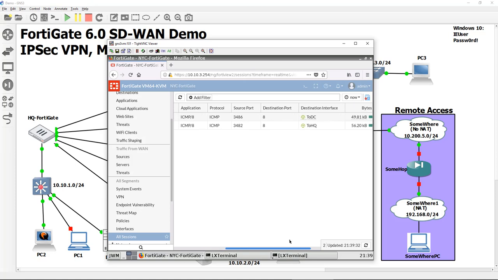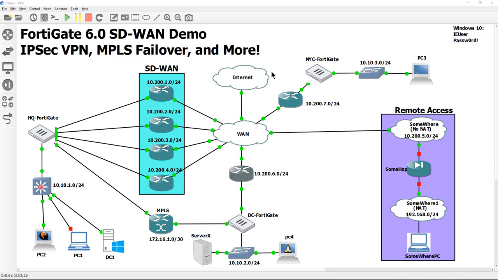But you got to admit though, look at that. This is what makes the SD-WAN amazing, because we can make routing decisions based off of a quality of a link. Okay, that's impressive. And guys, that's going to conclude my SD-WAN demo. So not only do we have dual IPsec tunnels for failover from our branch offices, we have some pretty good redundancy going here, and the SD-WAN is a part of the FortiGate's guts. I mean, all you have to do is have a support contract on it, and you can utilize it.